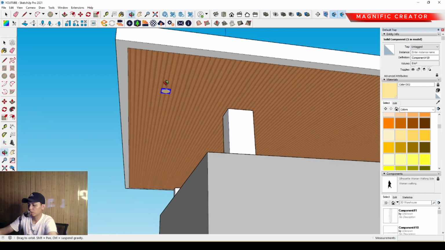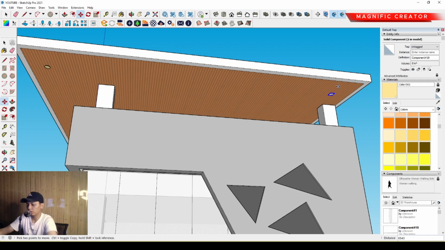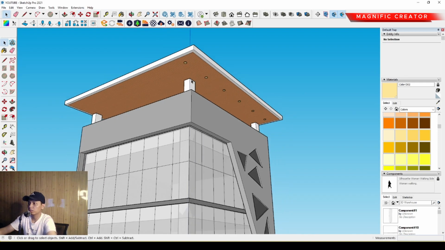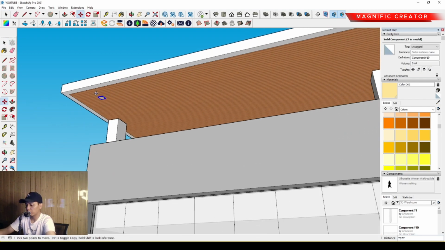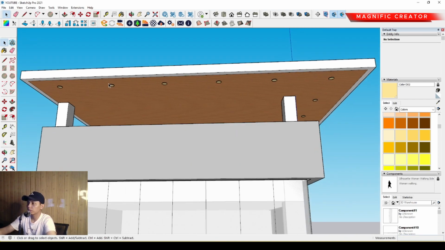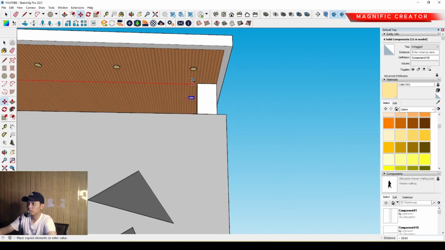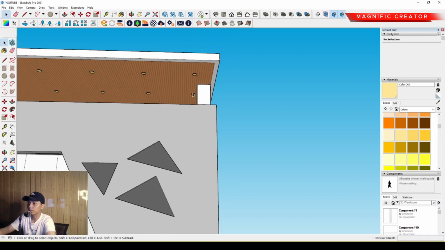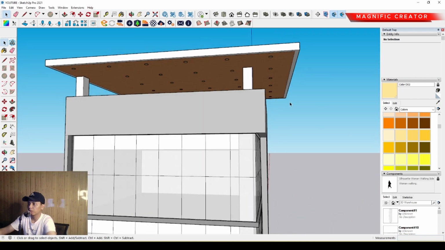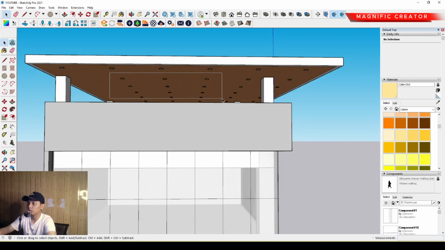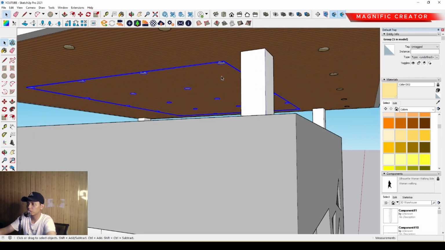So then we can place it to another position, then we can type 5 slash. Okay, we can arrange it more, and then we can type 5 slash again. Then we can select this for downlight, and then we can place on here, then we can type 5 slash, so it will be an automatic arrangement of the downlight material. And then we can select all of the center position of the downlight, the lighting.